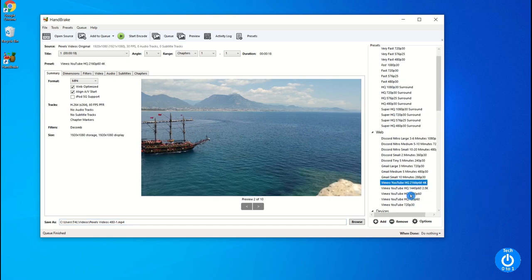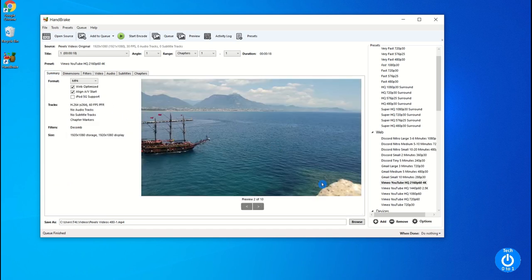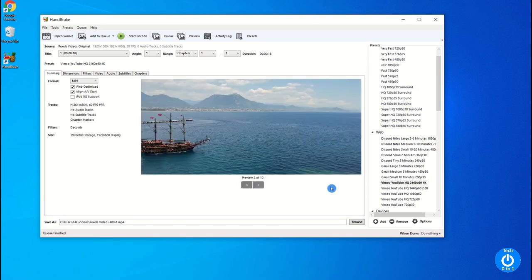Okay, suppose I want to make it 4K, you can see the video frame rate is 60 frames per second. So I don't need to do anything here. Suppose I want to truncate that mountain area again, I can just keep the bottom as 200, and I can see only this area, but still the quality is the same. Let's start the encoding.